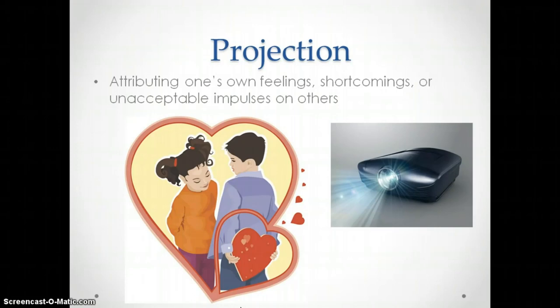Now, your feeling is that you have this major crush on them, but you're attributing their actions as them having a major crush back on you, even though it might not actually happen. This doesn't just happen in this sort of scenario. Maybe let's say that you're really disappointed in your own performance on a certain sports team, and then you start talking about other people and you say, oh man, they're just so mad that the defense didn't come through, when really that's what you're mad about. So when you take your own feelings and you say that other people have them, that is projection.